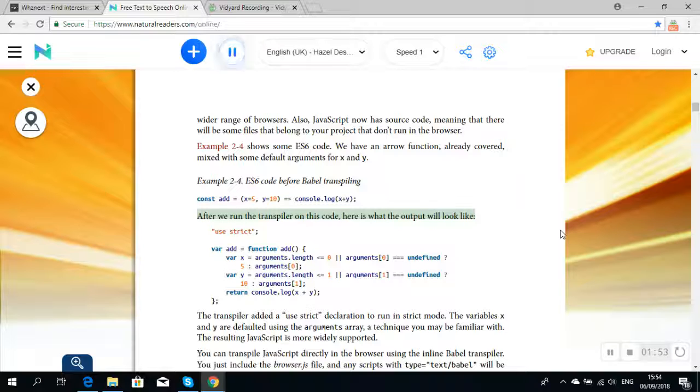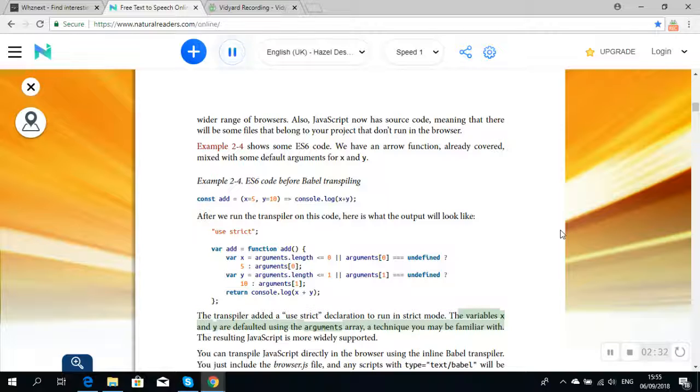After we run the transpiler on this code, here is what the output will look like. "use strict"; var add = function add() { var x = arguments.length <= 0 || arguments[0] === undefined ? 5 : arguments[0]; var y = arguments.length <= 1 || arguments[1] === undefined ? 10 : arguments[1]; return console.log(x + y); }; The transpiler added a use strict declaration to run in strict mode.